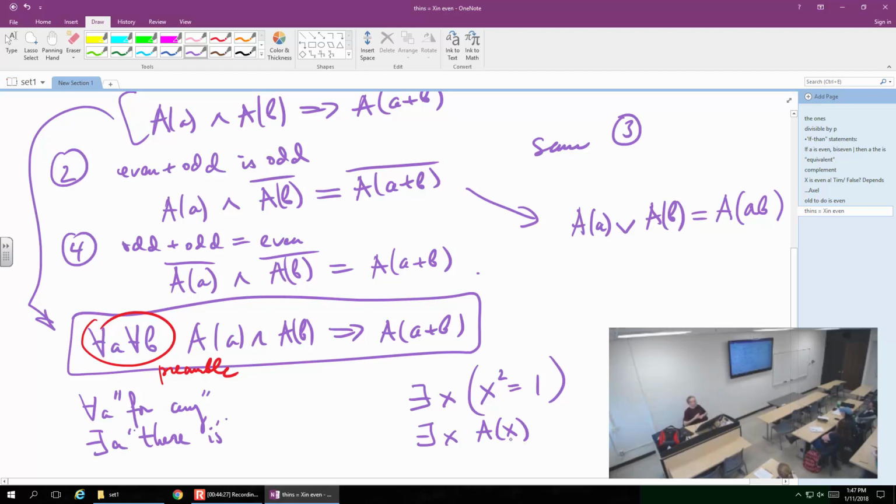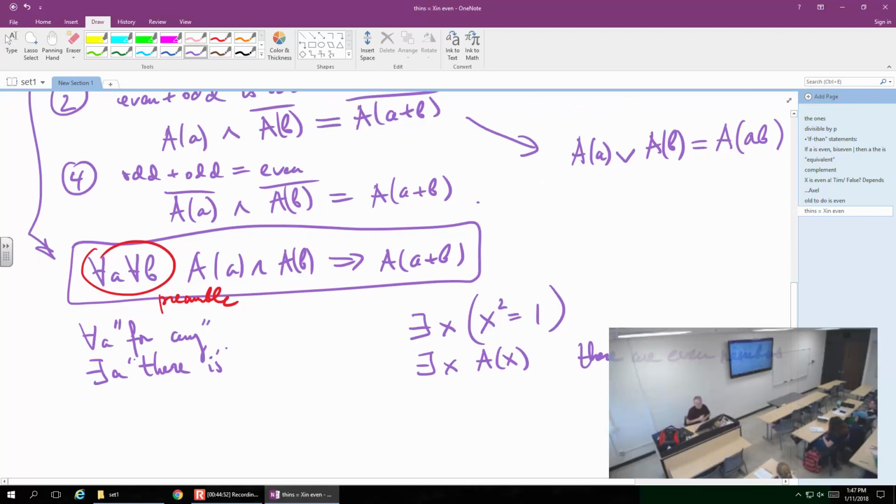What am I saying there? Yeah? So would that be saying there is an x such that x is even? You mean the last line? Yes. There is an even number. That's all there is here. There are even numbers, if you prefer. It doesn't really matter. So there are even numbers. That's what we're saying. This is certainly a statement that is not interesting.